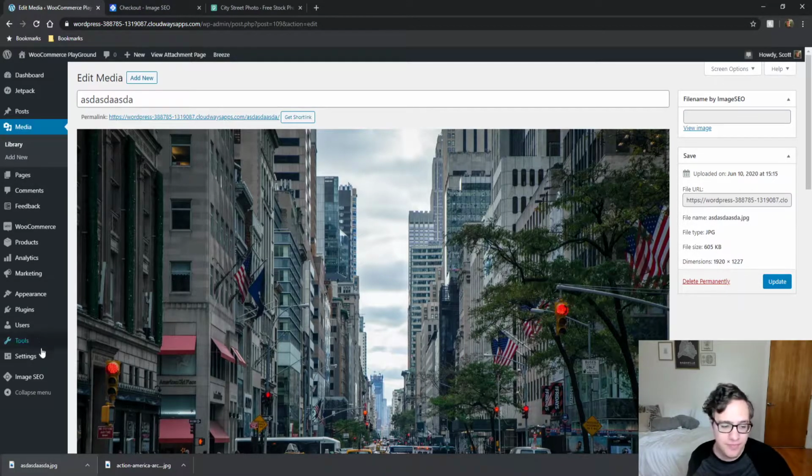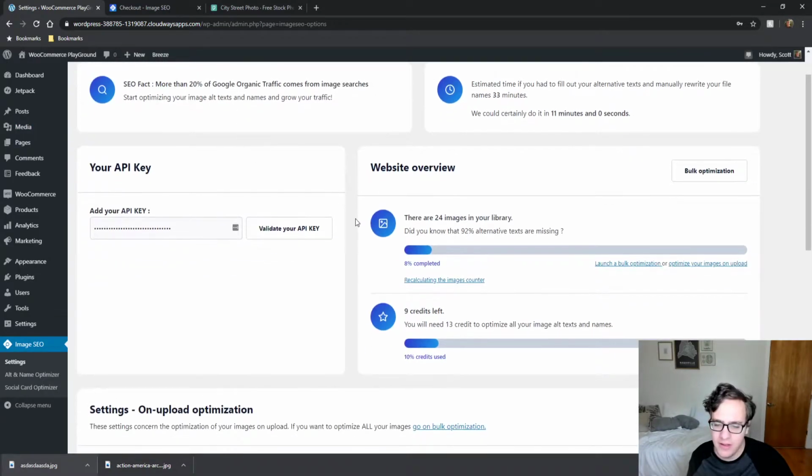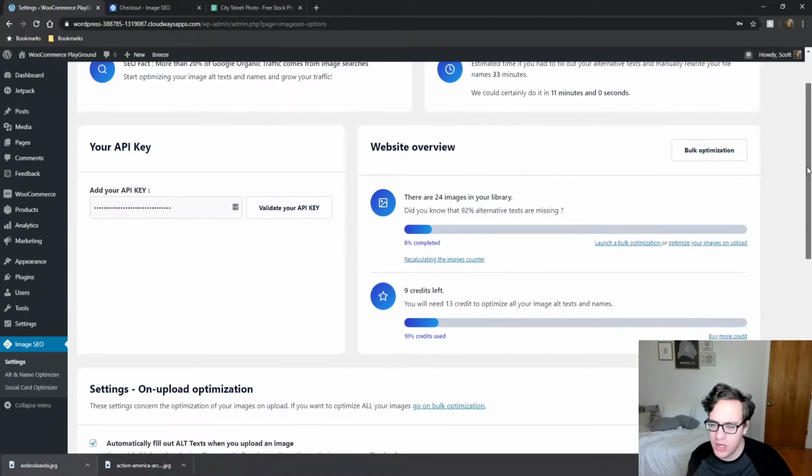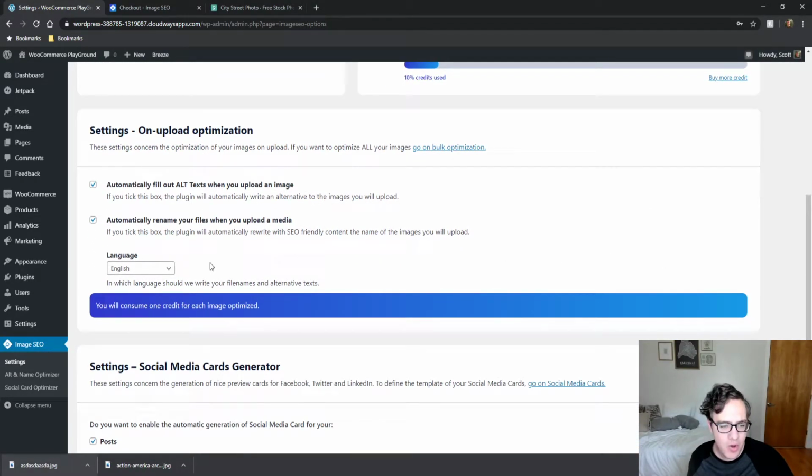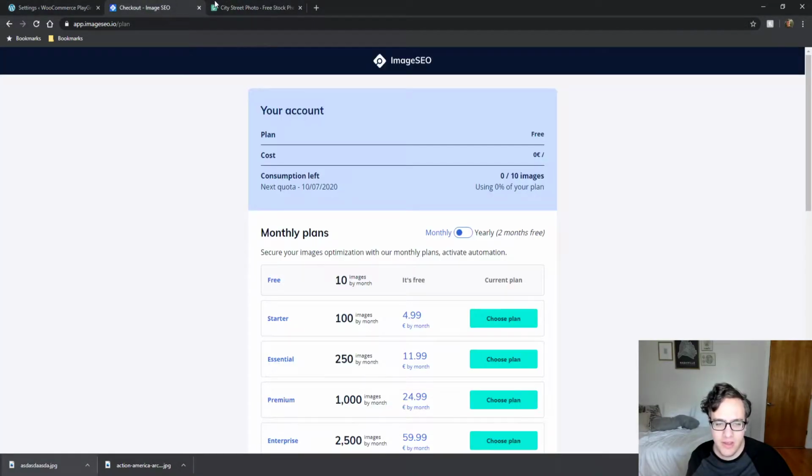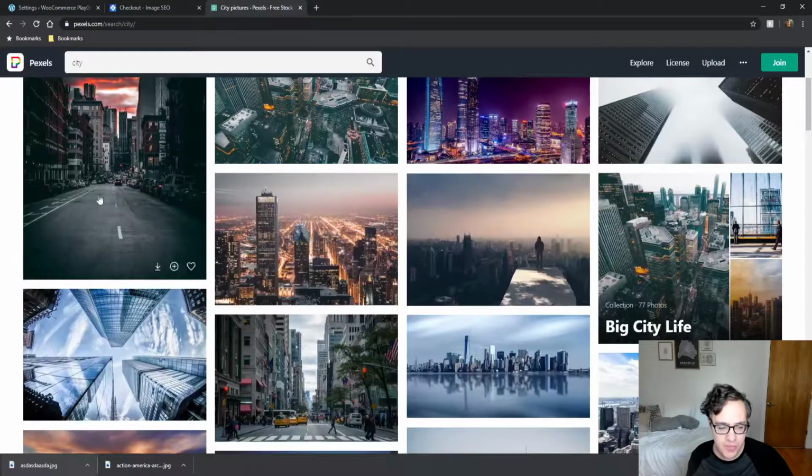I'm a little bit confused even as to why it didn't give me any sort of image name. Automatically rename your files when you upload new media. The plugin will automatically rewrite with the SEO friendly content of the name of the images you upload. So it doesn't look like it worked for that bit of functionality.